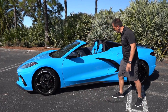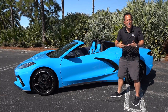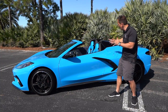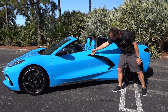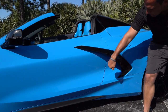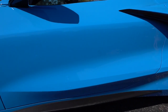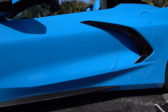Now, the side of it, I think, with the convertible top down is spot on the money. It has that spider speedster look. So it looks like a McLaren 570S Spider, but also has that speedster feel to it. You can see how we have the carbon flash metallic, the way it flares out into that flared out rear fender. This is functional to bring cool air for that engine, obviously. And then down below, I love the flat black side sill extensions and the way everything carves out nicely as we get towards the rear.